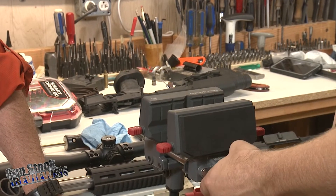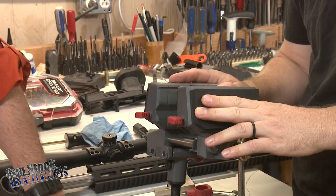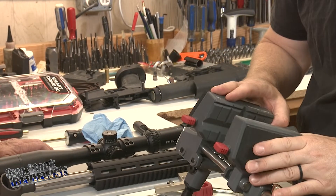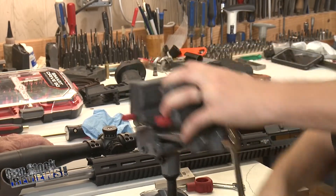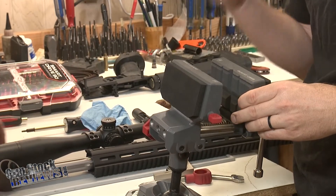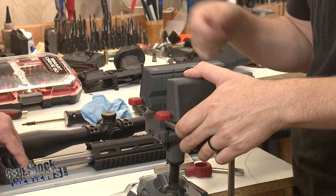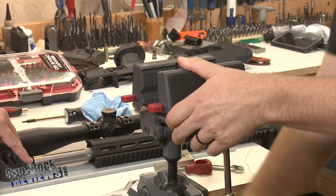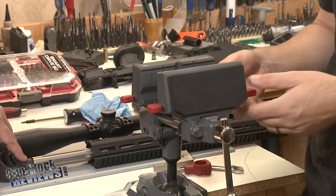One thing that's really nice about it is I can change how this vise works — I can set it up any which way. Especially when I'm doing stuff like polishing, sometimes there are weird angles where I just need this to move and cinch down here for a second. It's been a very handy thing. It's not a heavy duty device — I wouldn't set something in it and start pounding on it with a hammer — but for file fitting and that type of stuff it's actually been pretty handy.